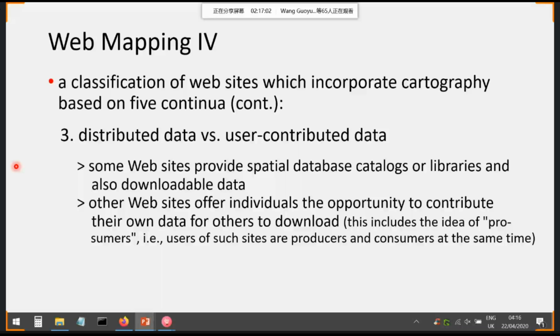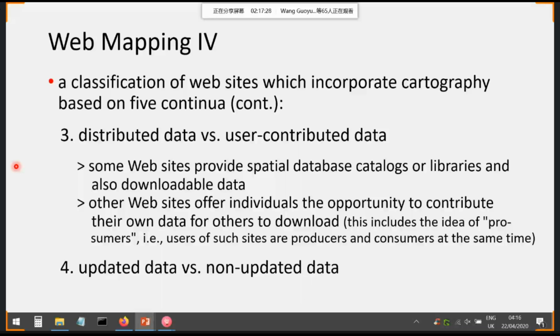This includes the idea of prosumers. That means users of such sites are producers and consumers at the same time. It also has to do with VGI, volunteered geographic information, citizen science, and so on. So there are several interesting topics around here.